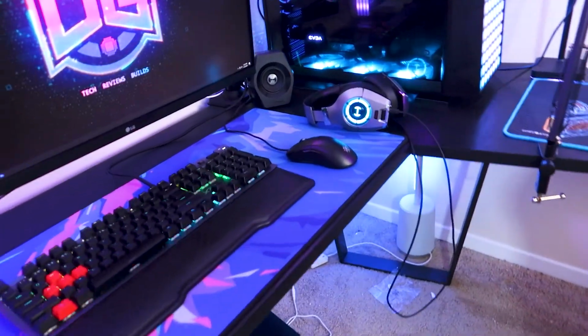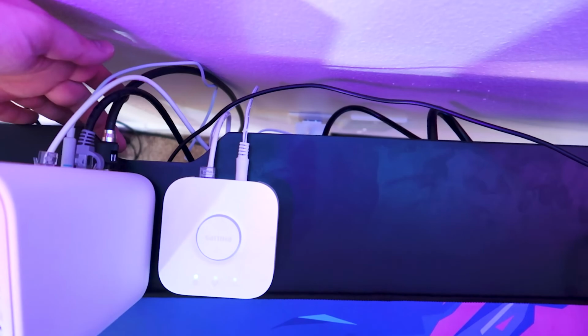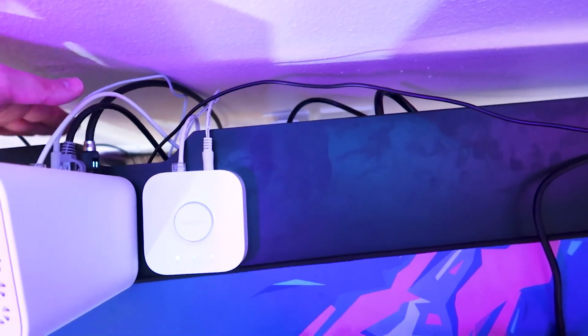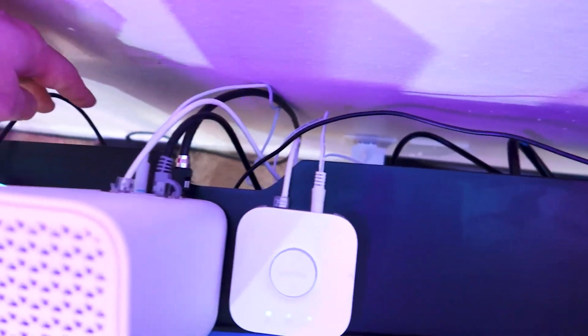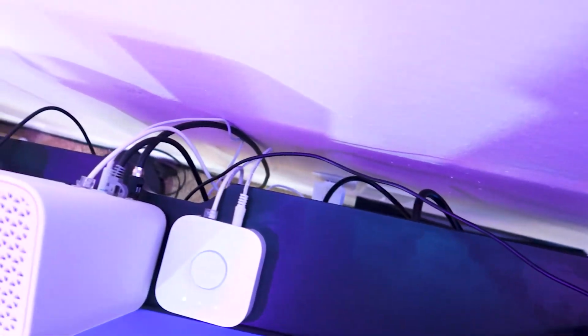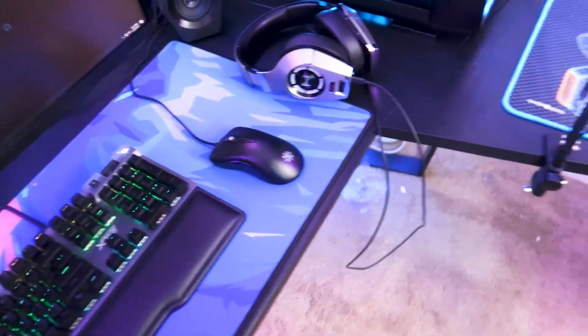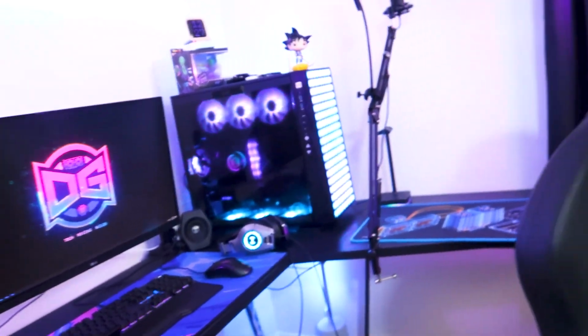Now on the back side, you do have a little bit of room here. I've got a pretty big wire mess to cable manage, so I did, like I said, the best I could to get it set up. But you do have these little cutouts here. Even if it does go flush to the wall on this side, you still have little divots or cutouts. I just got my router and my little Hue thing set up there for all my lights in the living room. We run Govee in here. But it gives you a little bit of cutouts on each side. Here's one over there as well.